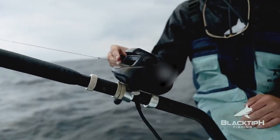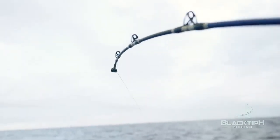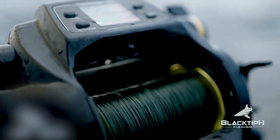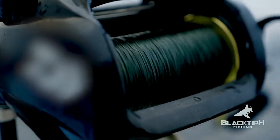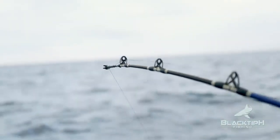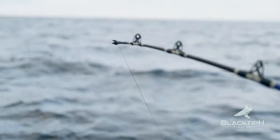Here we go, we got one, we got one. Oh yeah, that's a big one. It's a big one, dude. He's stalling the reel out. Oh my gosh. Perfect. Dude, he's stalling the reel out, man. This is a big one. He fought hard down there. Came off. No, he didn't. 700 more feet to go. Means a queen? I don't know. Hard to tell yet.